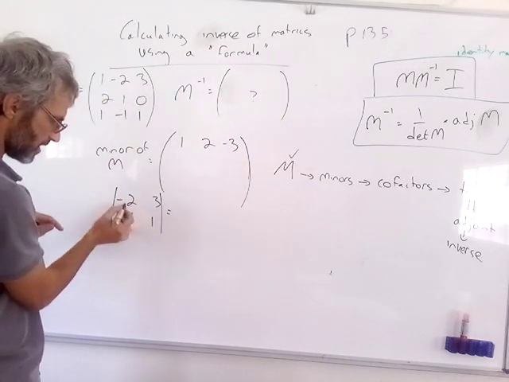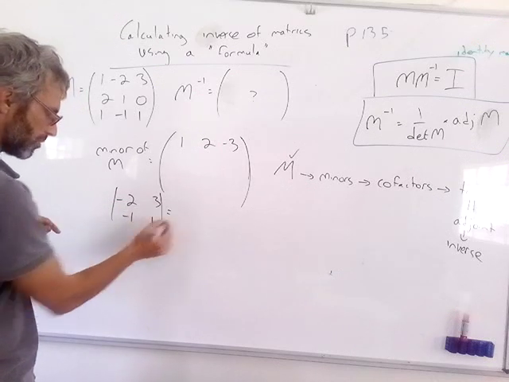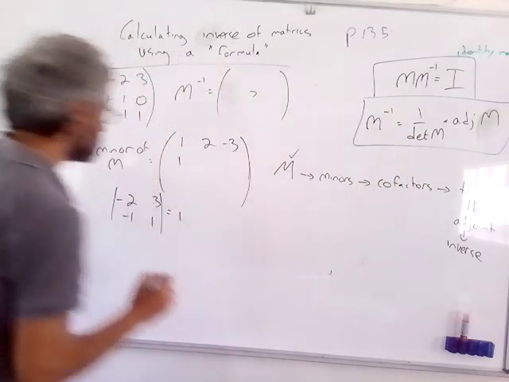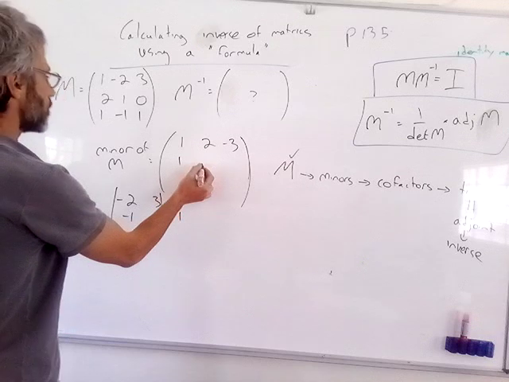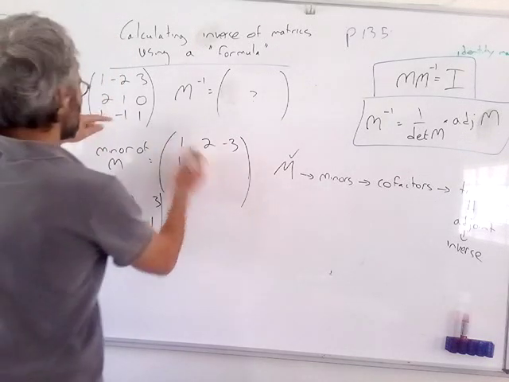Okay, so the determinant here is minus 2, minus 3, so it's plus 1. So I think I've got 1 here. And I just want to make sure I'm getting it right. Yeah, so far I think it's looking good. Okay, then let's look at this one. Okay, yeah, I'll do it. I'll carry on. I'm not being lazy.